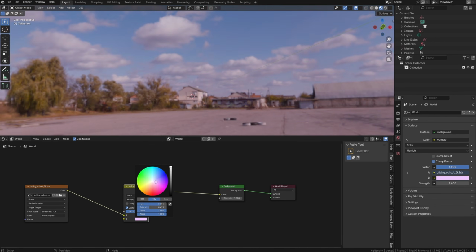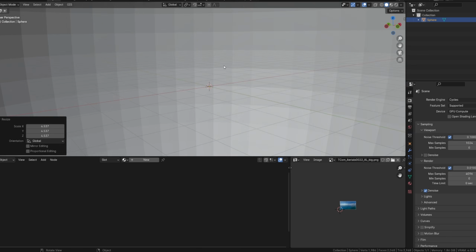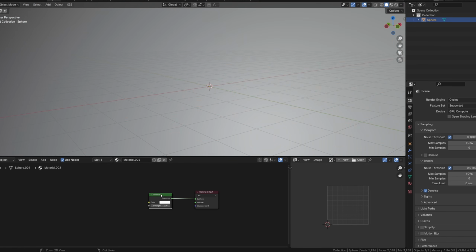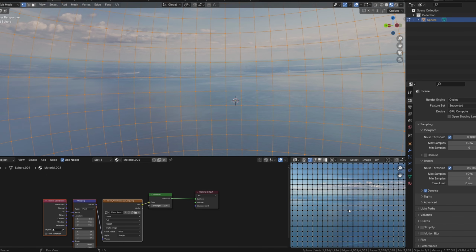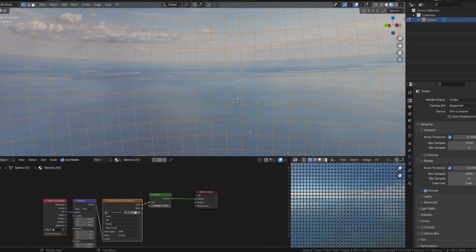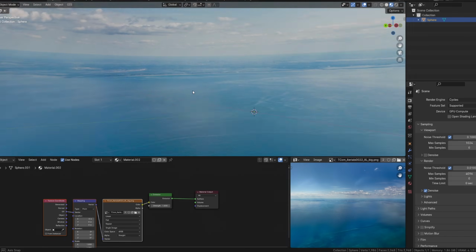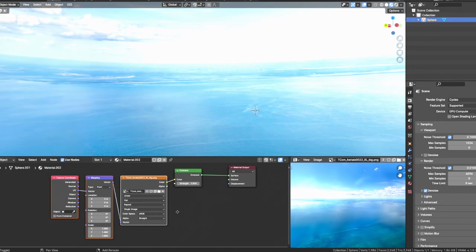What I did for this scene though was a bit different. Instead of using an HDRI, I mapped the image from the background onto a big sphere and used that in combination with an emission shader to cast the correct colors into the scene. Oftentimes you need to bump up the emission strength a bit to get enough light into the scene.